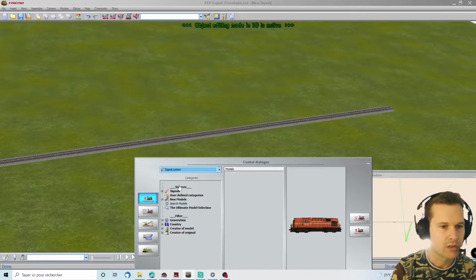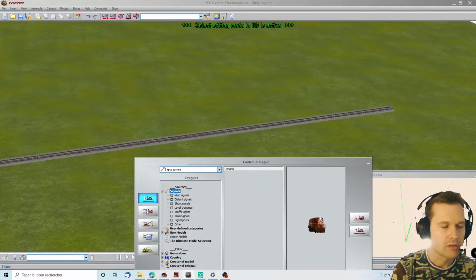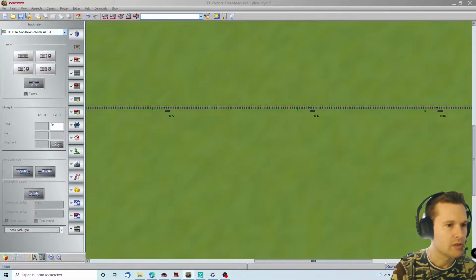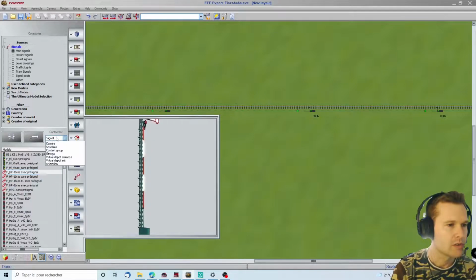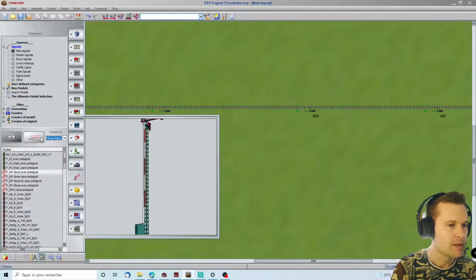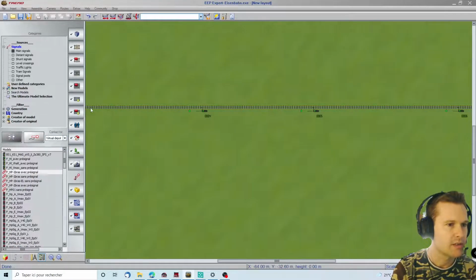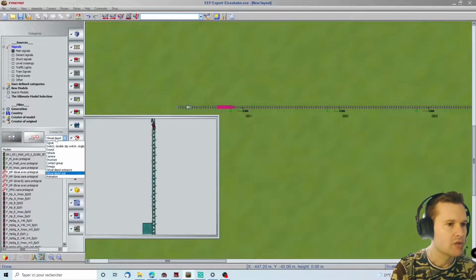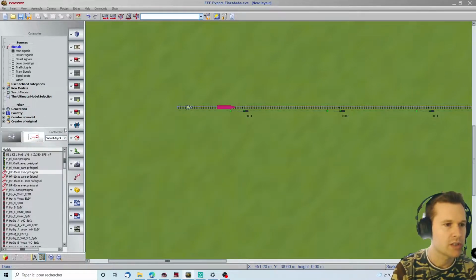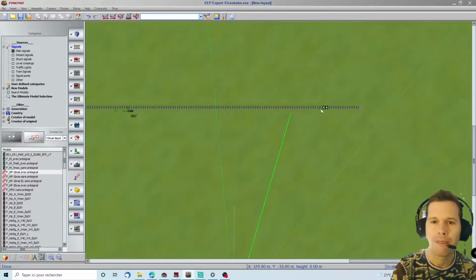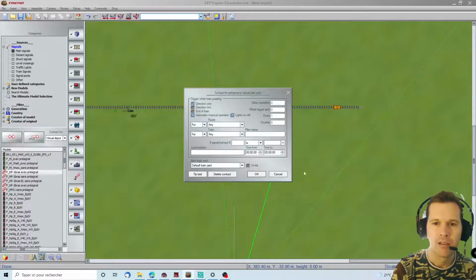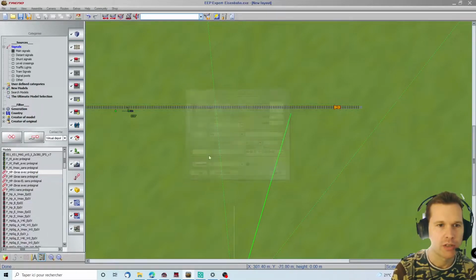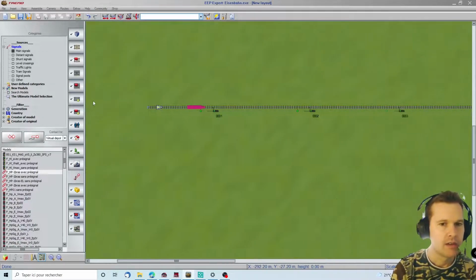So go to signals, and let's go to the system here, signals. Okay, I want an entrance here. That will be an entrance, but I first need the exit. You remember, when you have the exit, you can have an entrance. So let's now put an entrance on the other side. Here we'll be entering train out 1. That's it. And that's okay.